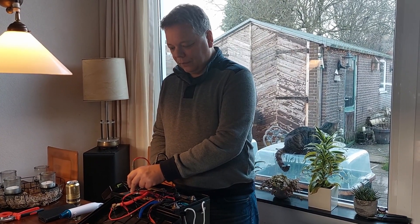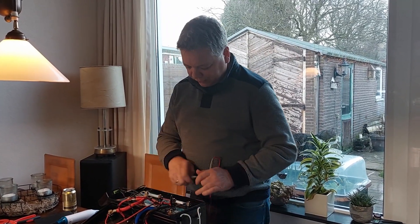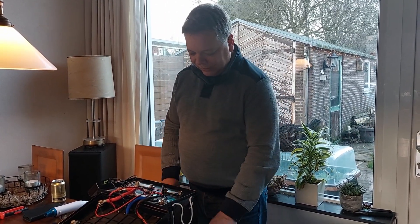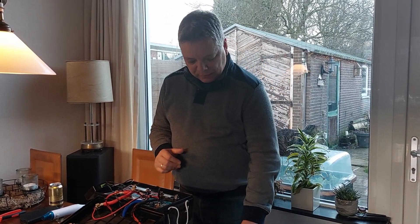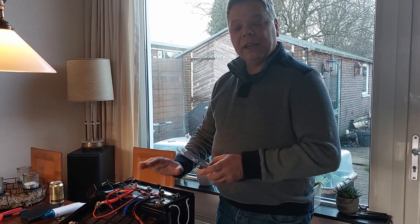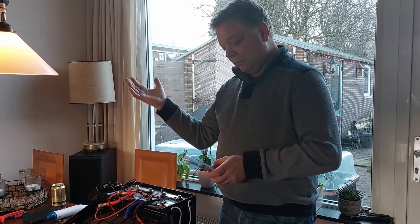So the BMS is doing something else or is not connected very well to all the cells. What I'm going to do is disconnect all the wires one by one, clean them with some sandpaper, then clean them with some degreasing material — like alcohol or thinner or whatever — and then apply this silver-containing conductive grease to it. Then I'm going to check it again to see if the BMS has better values.